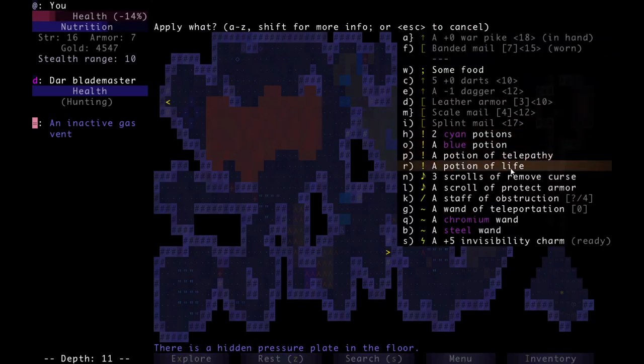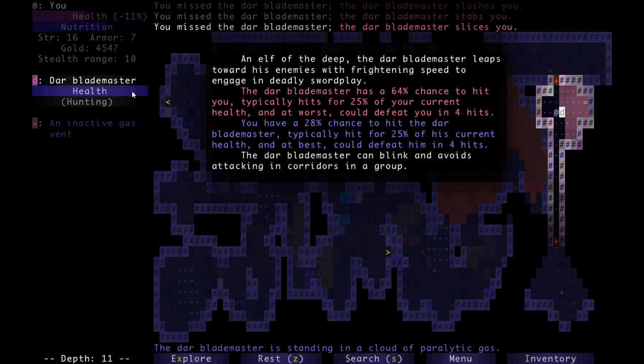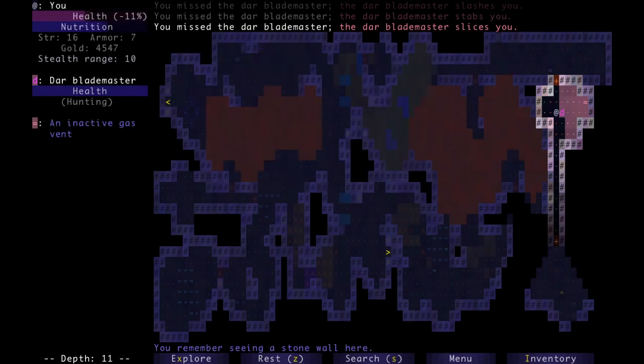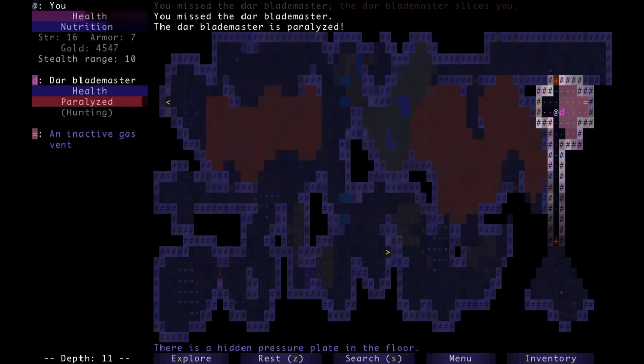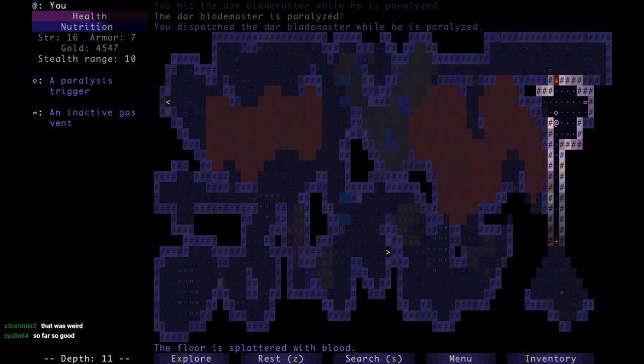So now I use life. Why is he not paralyzed yet? Will he be paralyzed after this turn? Or can he like blink out of this still? Now he's paralyzed. Got him. Oh my god. So far, so good.